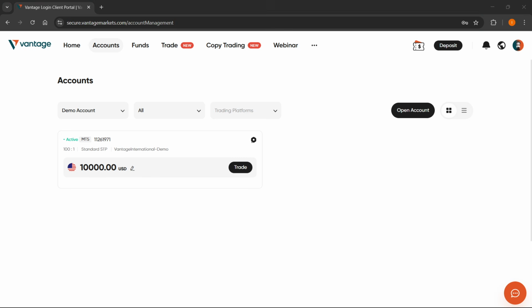Now, what's very important here is that after you create your account, you'll receive your login credentials for the MT5 onto your email, okay? So I just opened up my email on my separate monitor over here, and I can see my MT5 login, which is a long number. It's actually this number over here. You'll be able to see your password as well, and then your server you want to use. Okay, now here you also have this button where you can change the password if you want to. So if you want to change your password of your account, you could do that too.